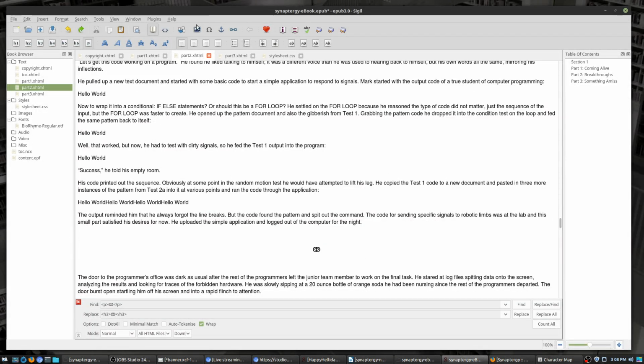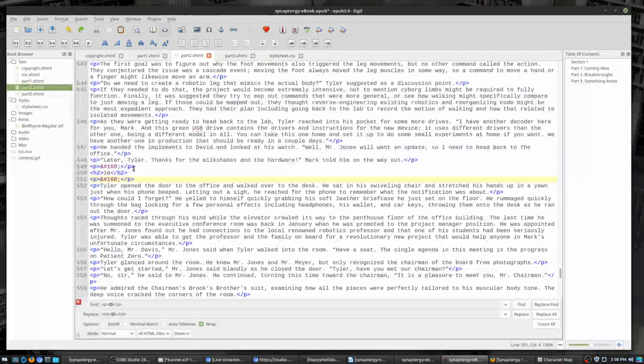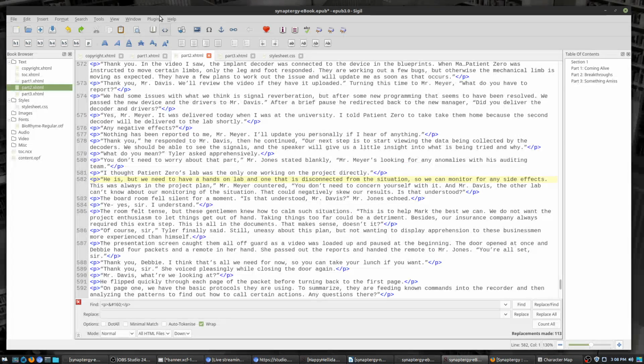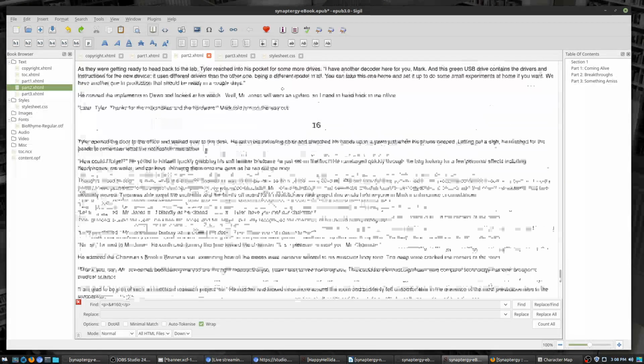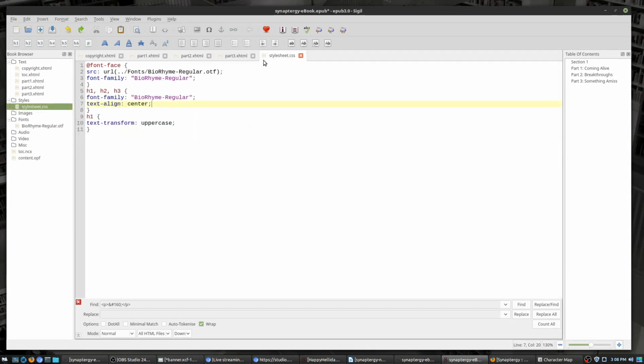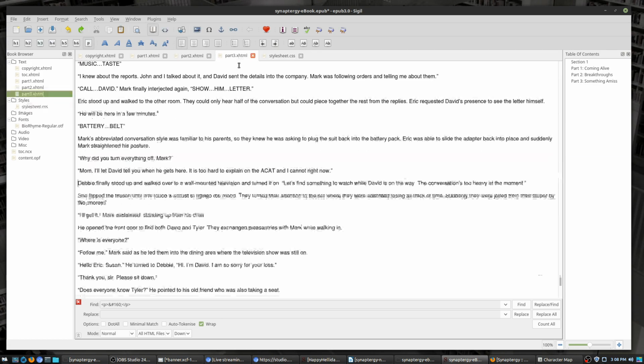Okay. Now, I don't want to have all of these in here, so let's go ahead and get rid of all of these spaces. So we're just going to replace those with nothing, replace all. 113, but now what you're going to see is that these are really close together. So we're going to fix these by going back into our style sheet, and on H2 and H3, we're going to do a margin, and we're going to say 30 pixel margin. That's going to give us our space back without having the character there.